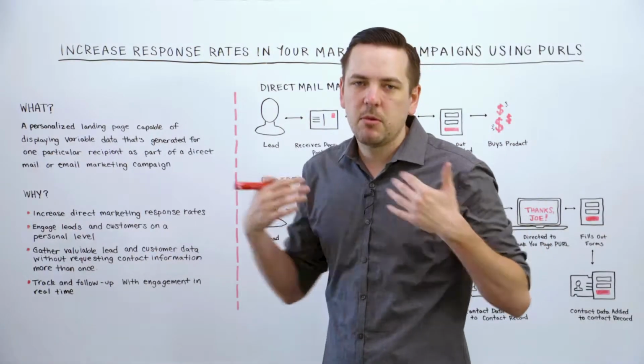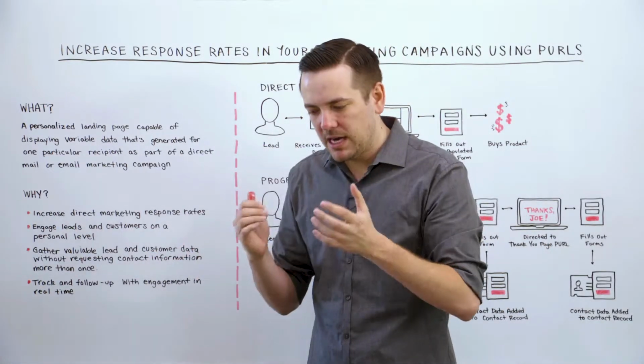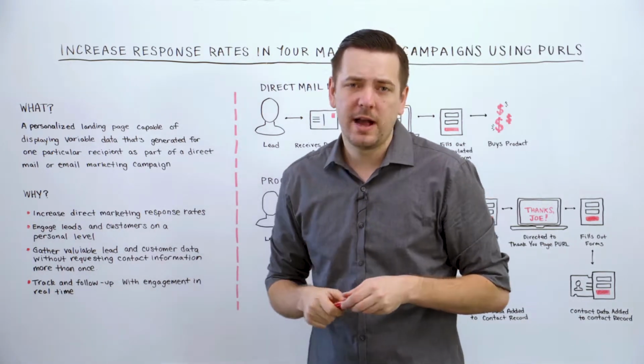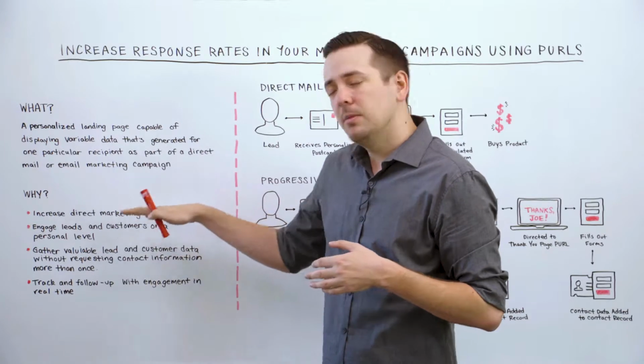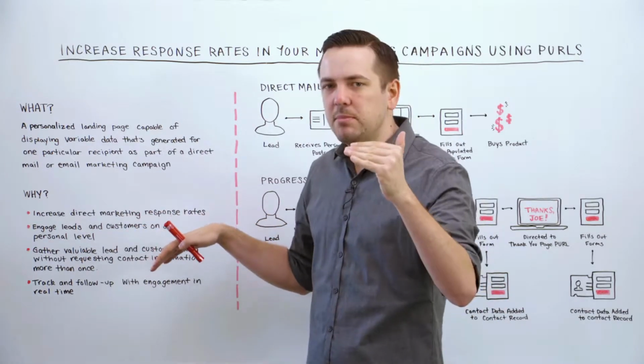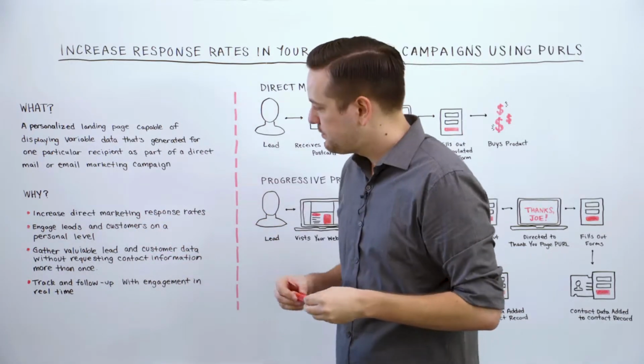So anytime you're sending marketing to somebody, you're looking for any possible advantage to get them to follow through on your action, whether you're asking them to buy something or click a link or whatever. And if you send them a link with their name in it, that might just be the bump that you need to get them to click on that link.